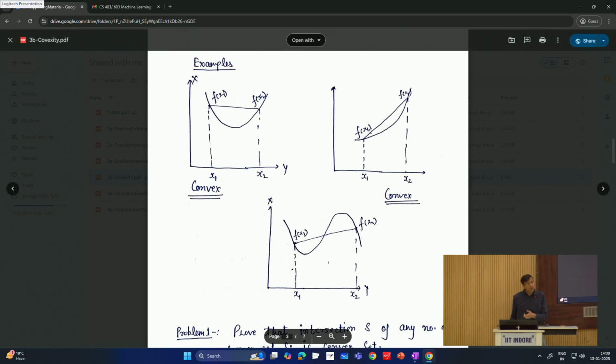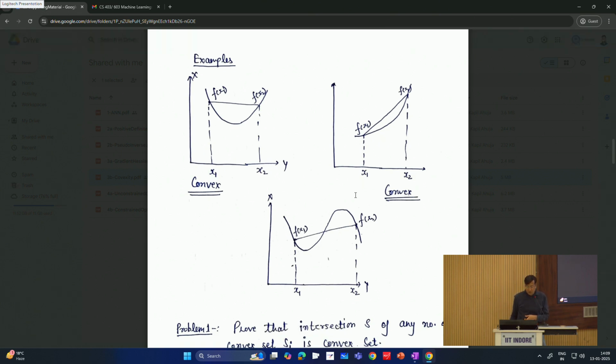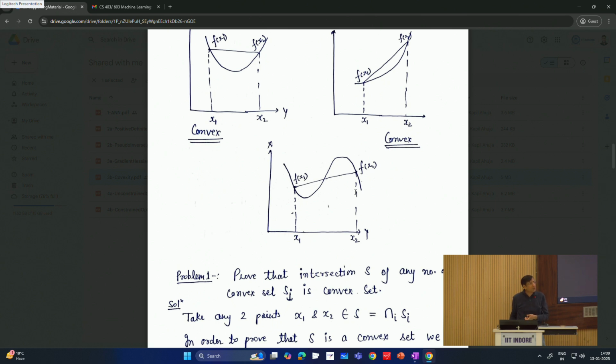If you look at the second figure, again convex, nothing changes. But if you look at this third figure, you can see sometimes it's going up and sometimes it's going down. Which means that it is not a convex function. It is not even a concave function. We usually don't study a concave function because we just say take minus of f and show that it is convex rather than proving something is concave. Everybody okay?